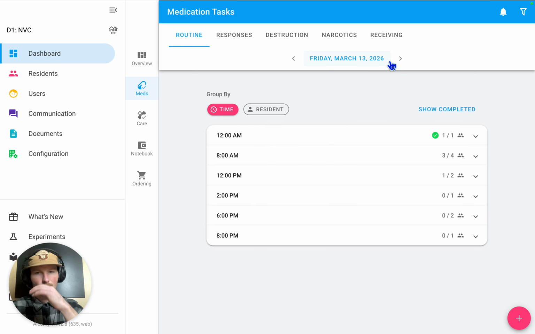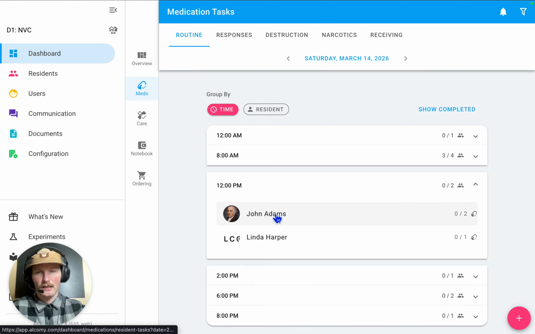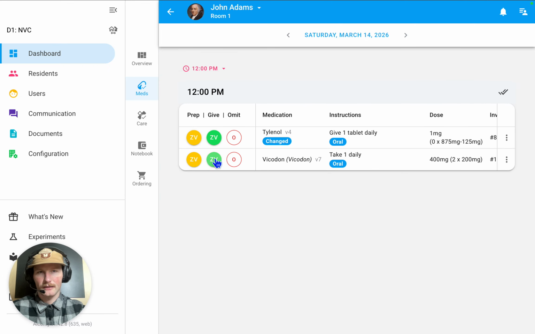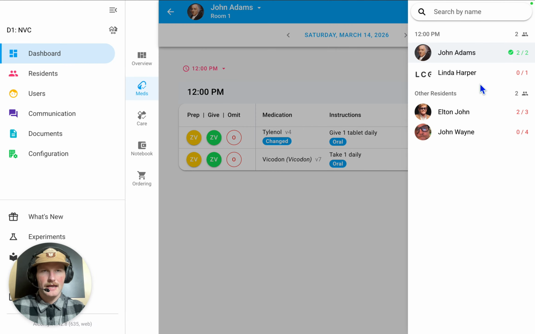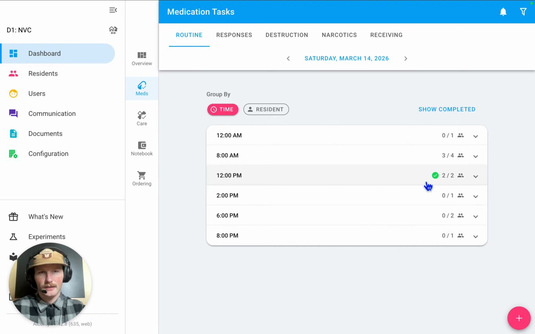So that resident's profile, as I showed you earlier, is a little bit more administrative. So if I go to, let's say, Saturday, I click on noon, I'll see which residents or clients need the initials on the MAR. I click give, and that's the process for your staff. They can go to Linda, click give, and now if I go back here, noon is completely done. If they don't do it, there's notifications that can be sent out, as well as the beneficial thing about having a digital system is you can see this from wherever you're at. You don't have to be at the home in the binder to be able to see this.